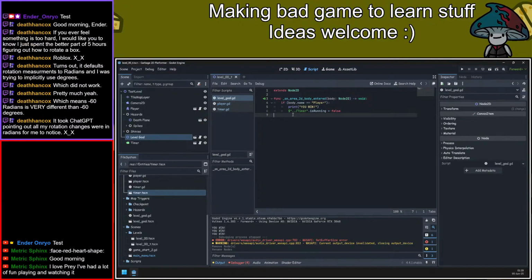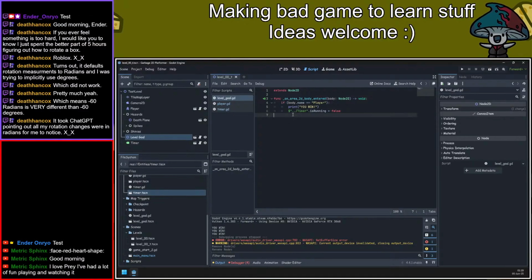Although the number for a full rotation is super small. It's not granular at all. So yeah, degrees makes more sense to actually use.